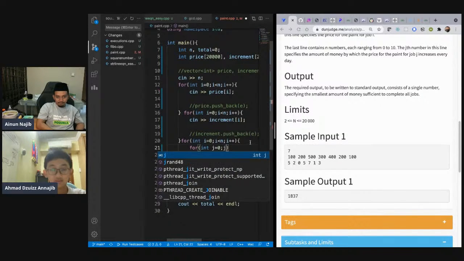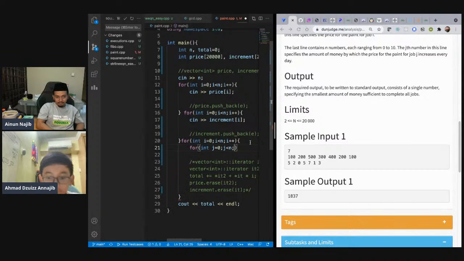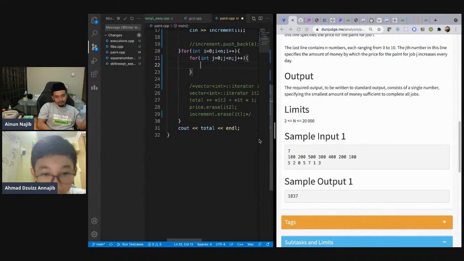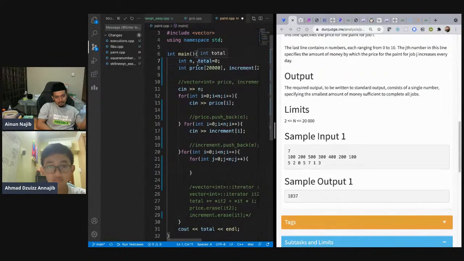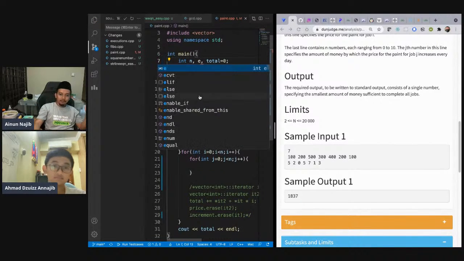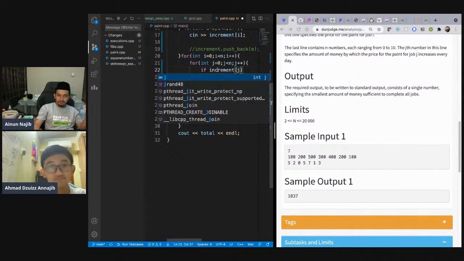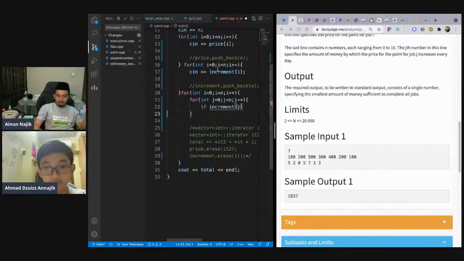So I loop through. A equal 0. Use C just to be consistent. My hands are getting so cold. J is smaller than N, then J plus plus. And then I loop through.